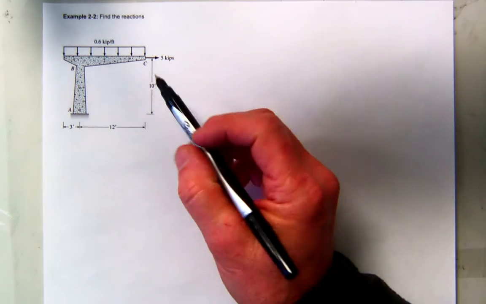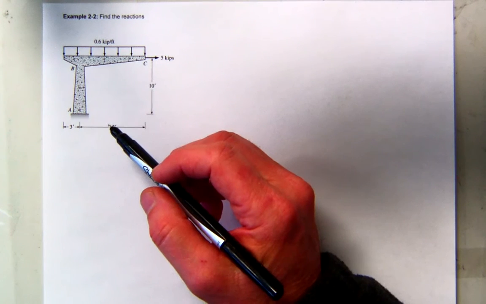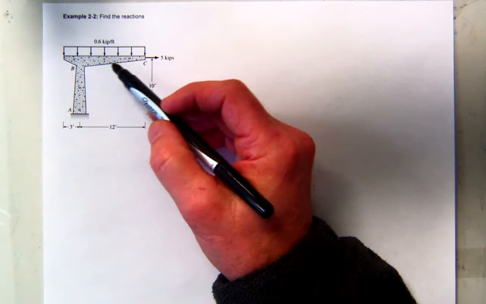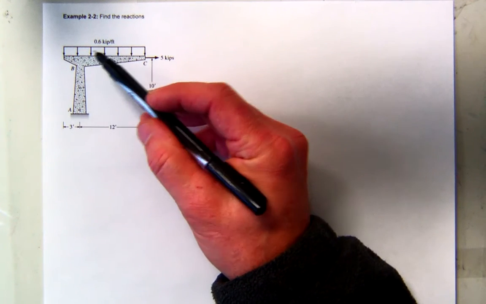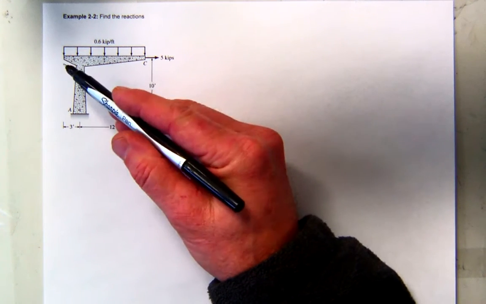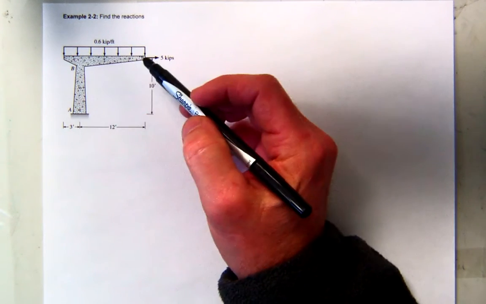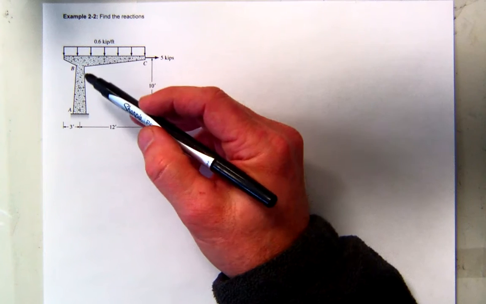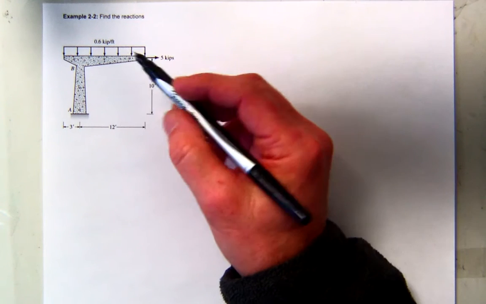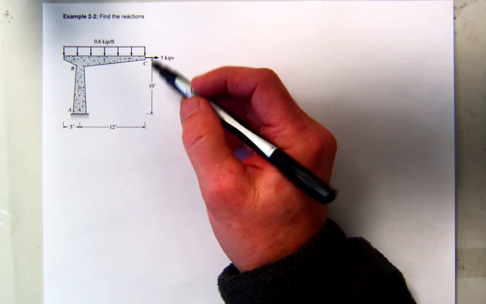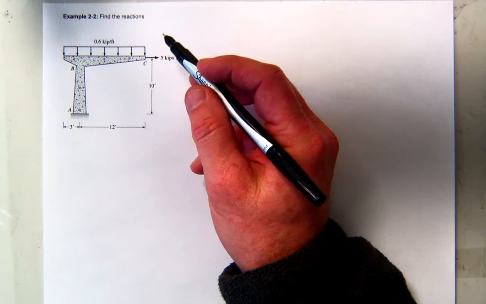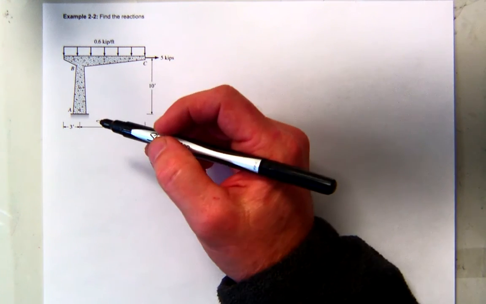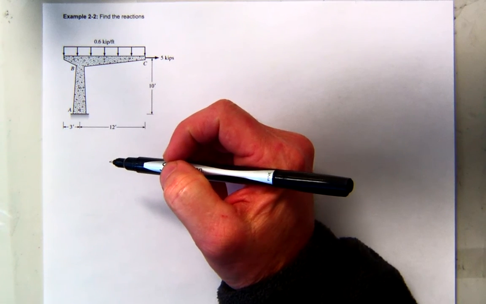So in this problem, we need to find the reactions again. The way this problem is presented, this material, you can see it's kind of cast and tapered. It looks like kind of a concrete. So this is a solid, connected, kind of asymmetric T shape. So this connection at B is going to be what? It's going to be a fixed connection. All right? You can see out here at C, it's free, so it's able to cantilever and flex any way it likes. So you get down here to A, you can see this symbol. It probably indicates that that's also a fixed connection.